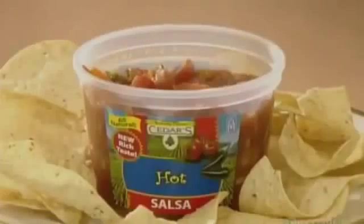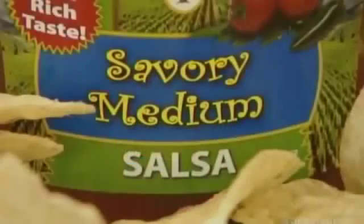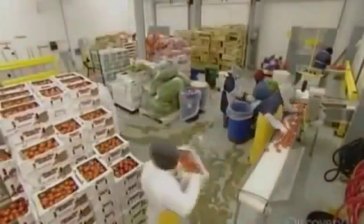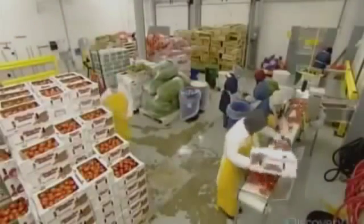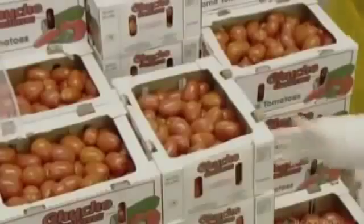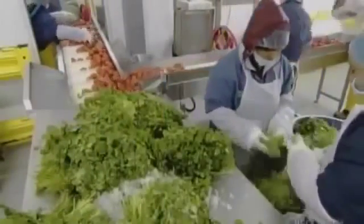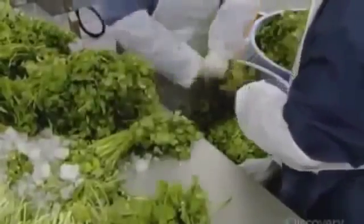This American company produces 9 different flavors, from regular to roasted garlic to pineapple mango. All flavors begin with fresh tomatoes, delivered daily to the factory. Workers inspect them carefully and remove any stems, leaves, and unripe or imperfect tomatoes. Other workers, meanwhile, cut the stems off cilantro, a leafy herb that acts as a major flavor enhancer.